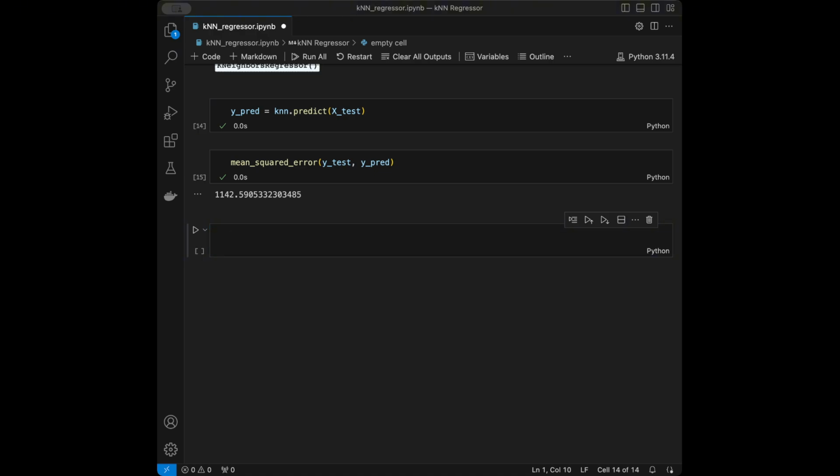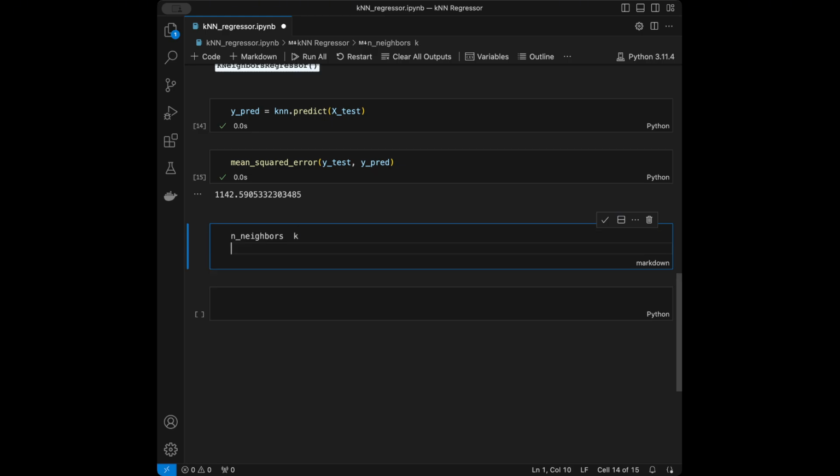Okay, let's talk about the parameters of the model. I'm going to go one by one. I'm going to explain them. Then we are going to code it. We are going to talk about 3 parameters. We are firstly going to talk about number of neighbors. This is the number of neighbors. It's simple, which we can also refer as k.